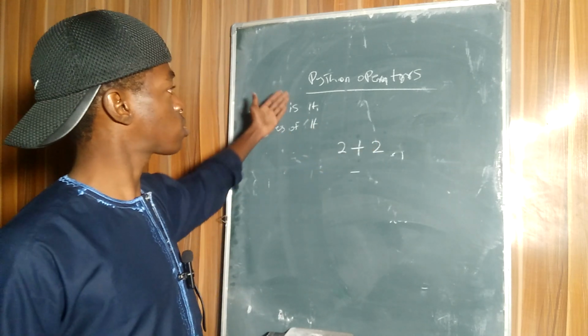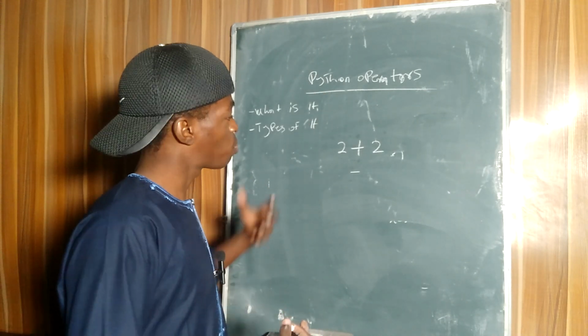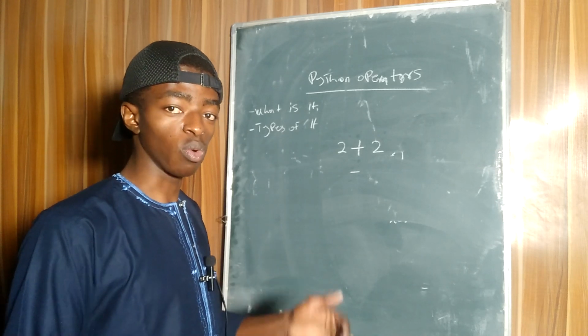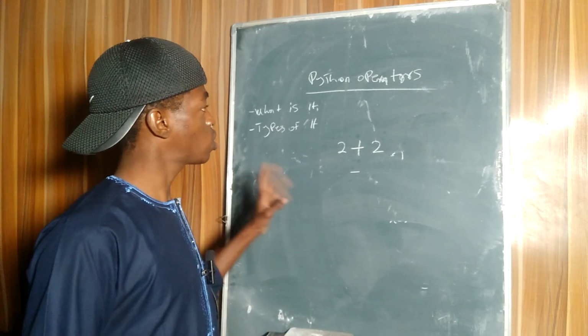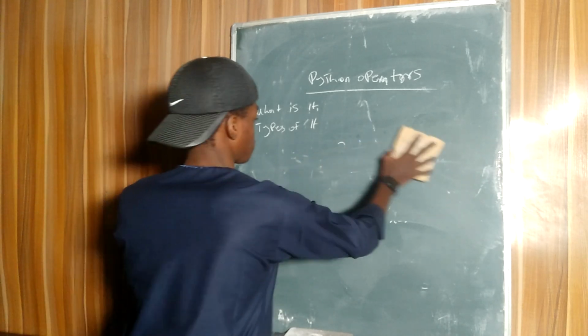So what are the Python operators that we can have in our programming that we just usually put in the middle or at the side that are going to tell us what we are going to do with that value? So this is what you're going to learn in this video. You're going to learn about Python operator.